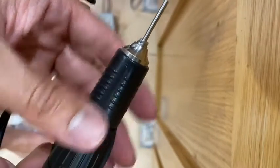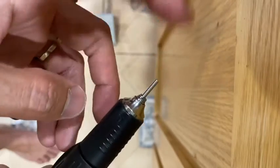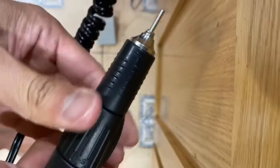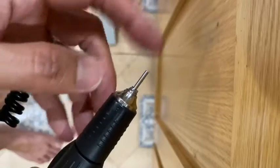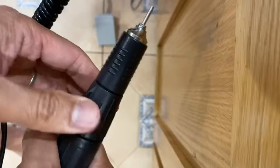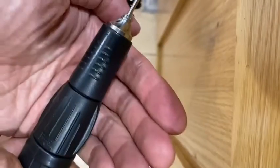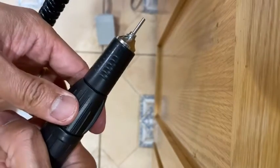Let me show you again. This is how you lock it — you turn this way and it's locked. To take it out, unlock it this way. One more time: put it in, it's still loose, then turn this way and you are locking it. To take it out, unlock and move it forward this way, then take it out. I hope none of you have to struggle with this.